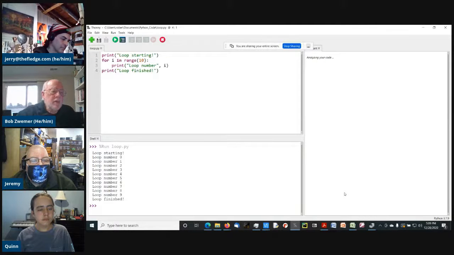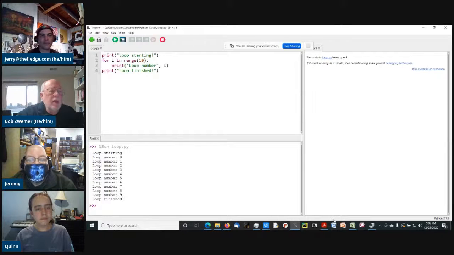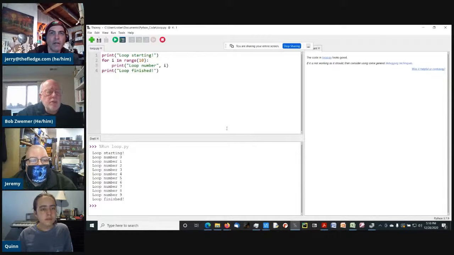So, and that's it. It just went through that loop, and it showed you that first line that it printed out. And then it goes through that loop, and each time it goes through that loop, that index gets incremented, and then it prints it out. And then when you're done, you're outside of that loop now, and it says the loop is finished. The one thing to pay attention to in a lot of coding that I think hangs people up initially when they start coding is that when they start counting, they don't start with 1. They usually start with 0.